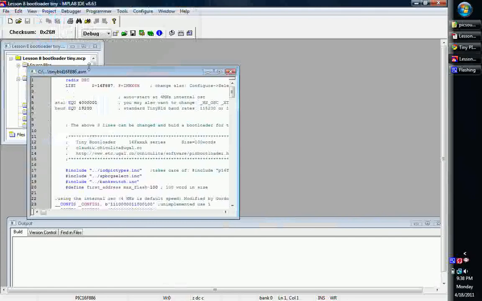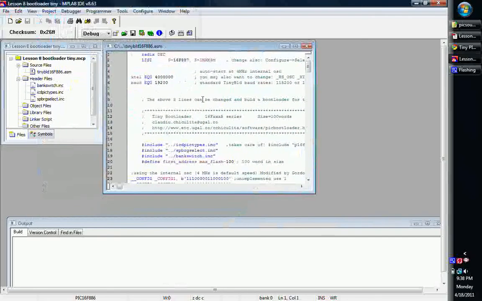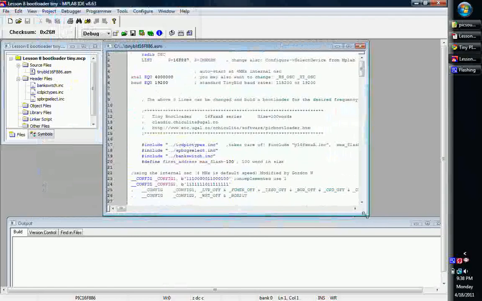Now we're set up to do our deal. Let's go ahead and open the assembly file. Now, with our 4 megahertz crystal, you can do 19200 baud. You want to remember that, because when you set your settings in the provided program, you want to make sure you choose 19200 for your baud. Otherwise you'll get errors and problems, obviously.